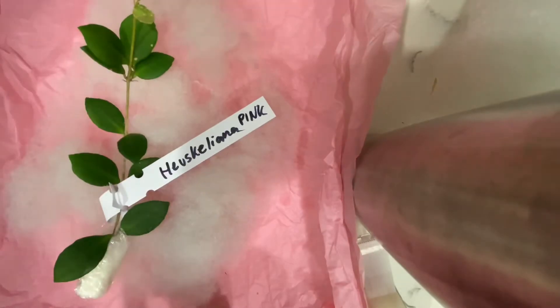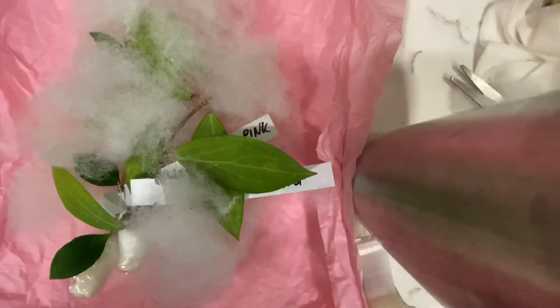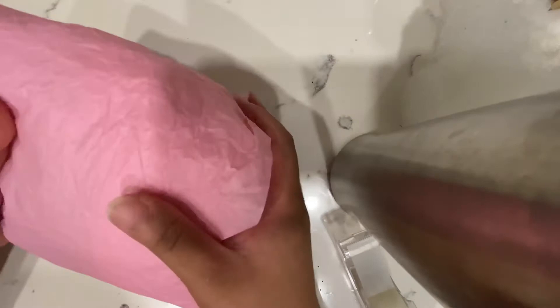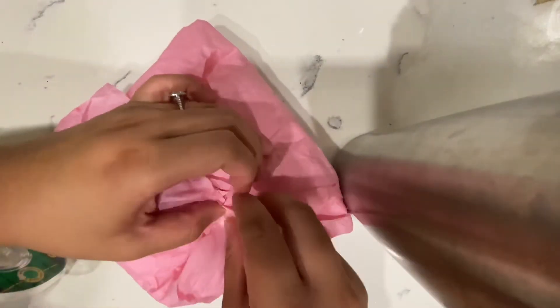For this one I'm also going to do the same: have them on a bed of fluff, then put some extra fluff in there and make sure to go around the leaves. Then I'm going to wrap that up — kind of snug but not crushing it. Then tape that side. This one looks a bit nicer than my first one. We're just going to tape this part so it doesn't unravel, then flip it over so it looks good. It's pretty snug in there — but that's how I do mine.